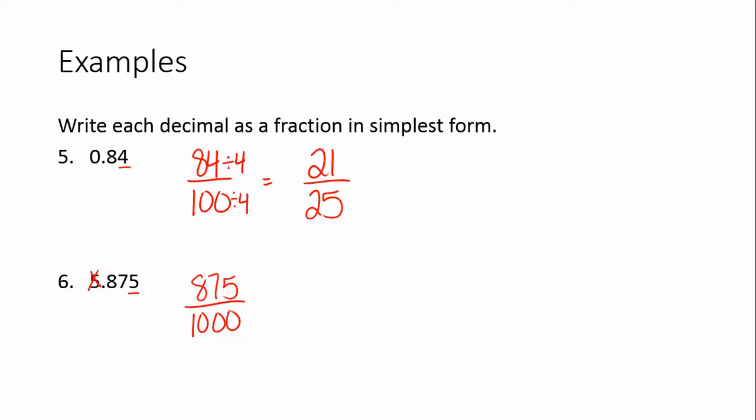When you start your division, you can start with the simplest one you know. They are both divisible by 5. They're also both divisible by 25, so I'm going to start there with 25. So then you have to start thinking, how many times does 25 go into 875? We still are not using a calculator on this unit.